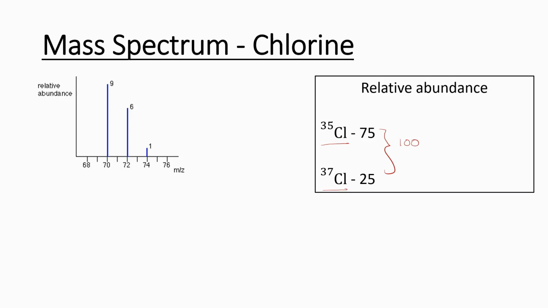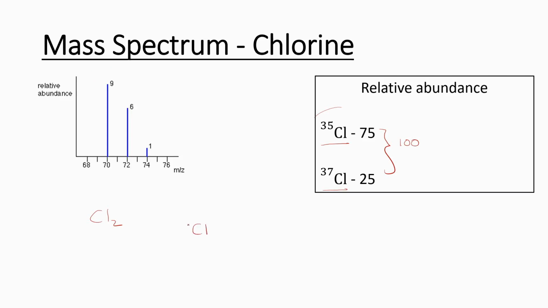So whenever we have chlorine, and we're considering single atoms, most of them are going to be Cl35, 75%. But the problem is that we do not see two peaks on the mass spectrum because Cl exists as Cl2 in nature. Chlorine gas, so chlorine as an element exists as a diatomic molecule. This is very important. So we can have three situations.